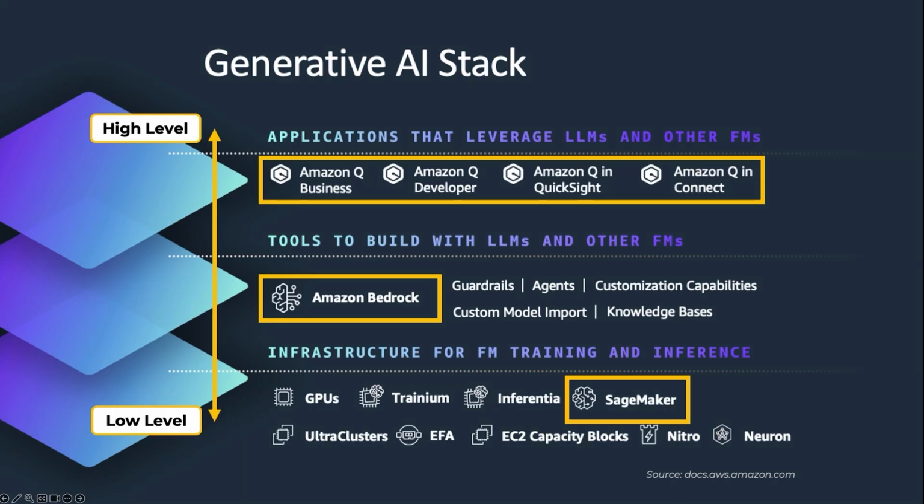And then at the very bottom level, we've got Amazon SageMaker. Out of all those things mentioned, SageMaker is the most important one in that bottom level, and that is the way to go if you want full control, if you want to develop your own foundation models, you want to fine-tune them, you want to create things using machine learning and engineering and have full control. You will need to be able to code, and you will need to understand machine learning concepts to work at that level. So those are the three levels.